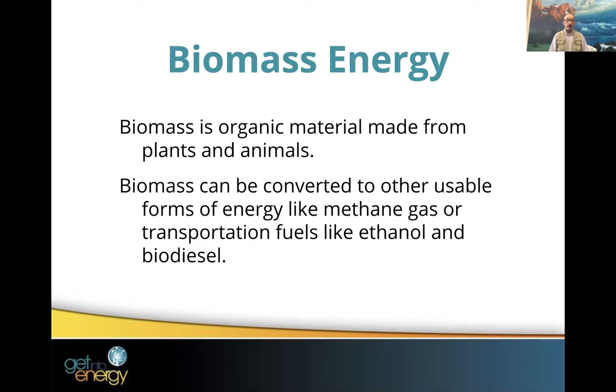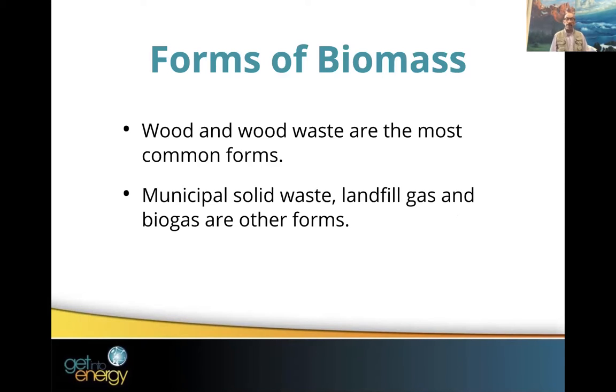Biomass energy. Biomass is organic material made from plants and animals. Biomass can be converted to other usable forms of energy like methane gas or transportation fuels like ethanol and biodiesel. Forms of biomass: wood and wood waste are the most common forms. Municipal solid waste, landfill gas, and biogas are other forms.